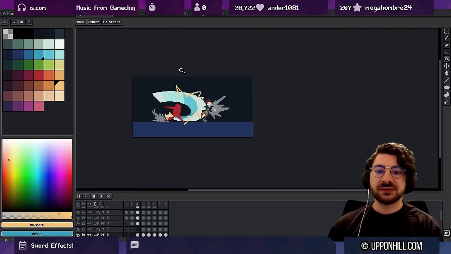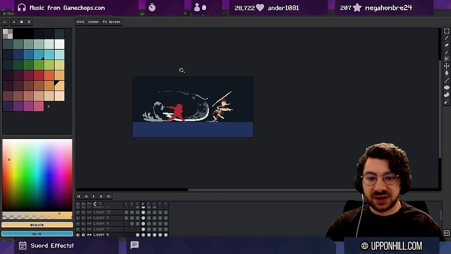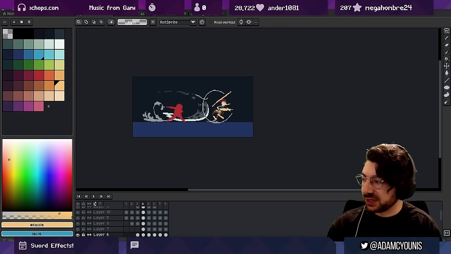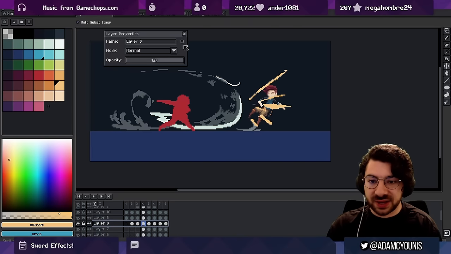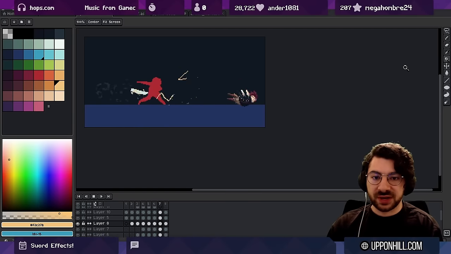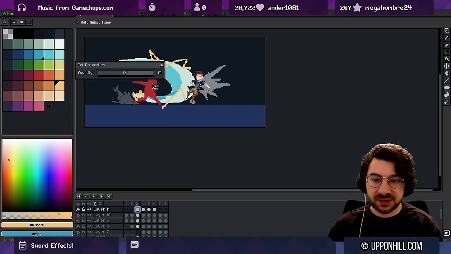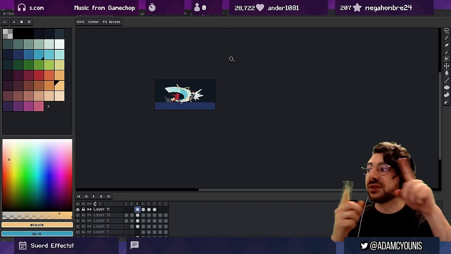I would say right now, maybe the dust is probably still too loud by about half. So I'm seeing more of this. My eye is tracking this a little bit more than it's tracking what's over here. So maybe I would drop this layer down by half again. Maybe that's a bit easier to follow now. And on this frame, maybe we bring this up again. So we take this and we bring it all the way back up. Right, we're emphasizing, don't look over to the left, look over to the right.